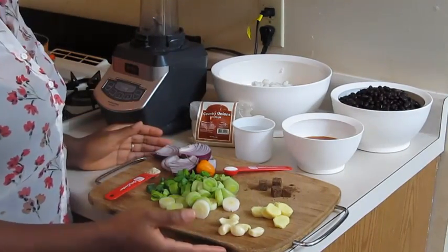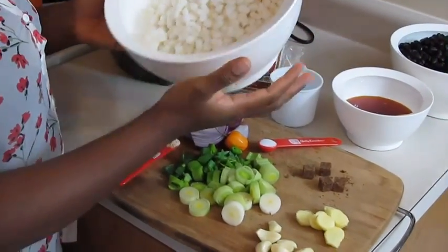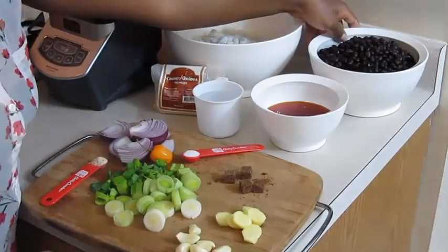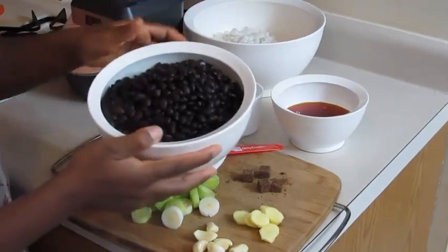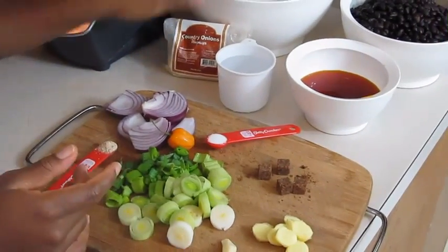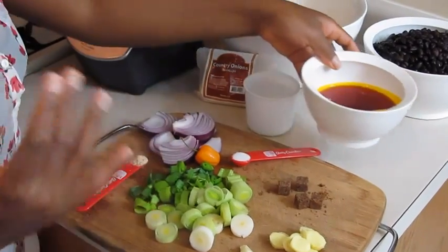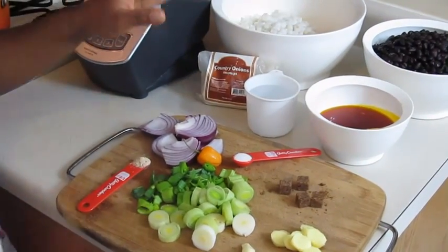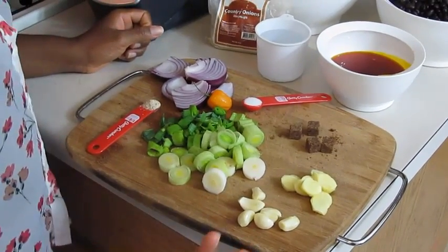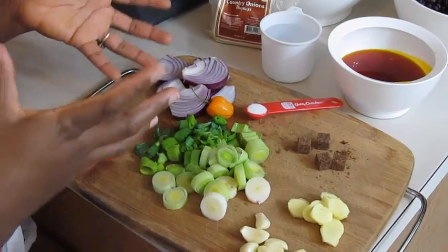So here are the things you'll need. You'll need corn. This is corn that has been boiled, peeled, dry corn, not fresh corn, even though you could use fresh corn for your cornchaff. This is boiled beans, 5 cups of boiled beans, 5 cups of boiled corn, 1 cup of palm oil. You could use vegetable oil if you're not into palm oil, or if you can't find palm oil. I've used vegetable oil before and it tasted great.